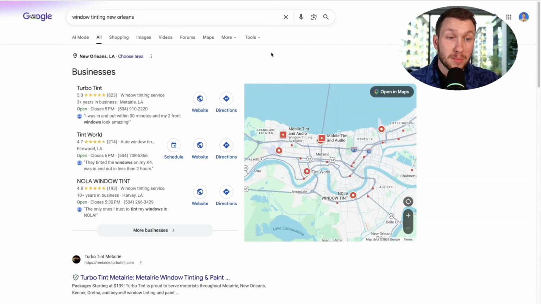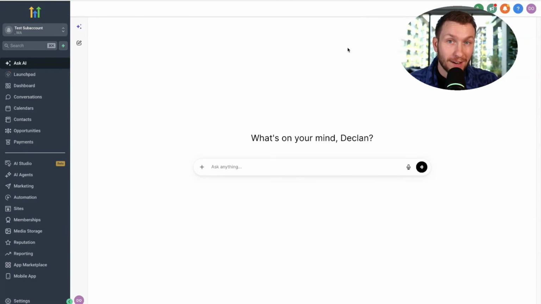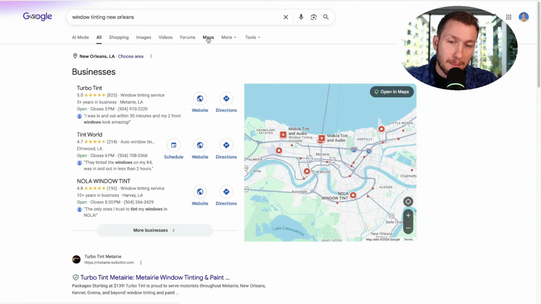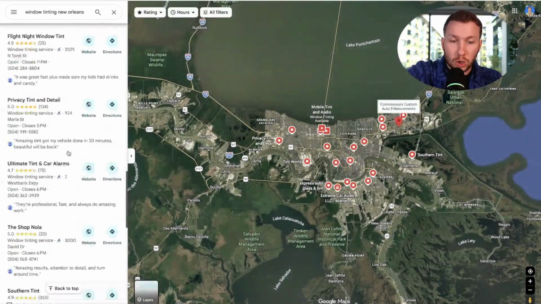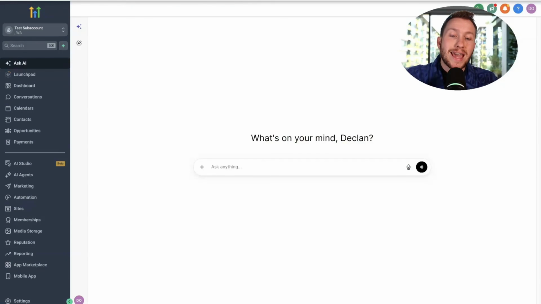But here's the trick, because I'm going to be showing you how to use AI to qualify this. Guys, I don't make a lot of videos on this because this is new, but AI can actually qualify for this. This is going to blow you away. This is going to absolutely blow you away. So we're going to come up and click maps because we're going to need all of these to load so we can properly have AI qualify them.